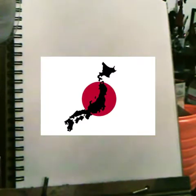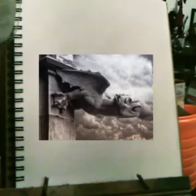Now, as you probably already know, this month is going to be all Japanese month, and I got a couple of suggestions. Because I have multiple suggestions, I kind of have to stack them, so I'm going to have to get to them. But I actually got a suggestion from Julian Martinez, where he wanted me to draw a gargoyle.